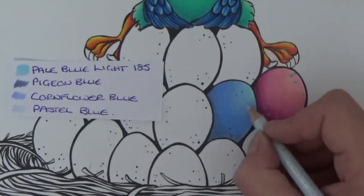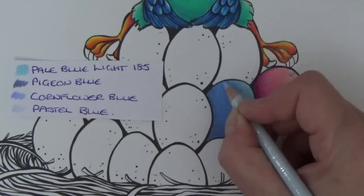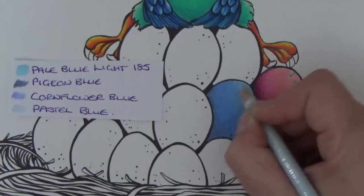So I'm sorry, I'm now blending with that pastel blue, and then we can go back in if we need to.